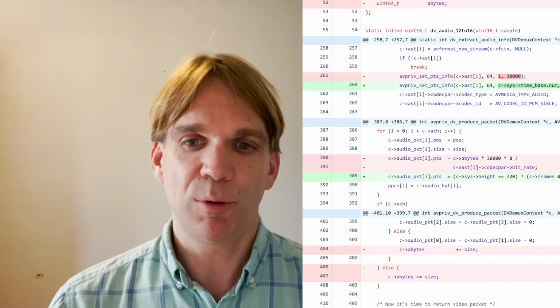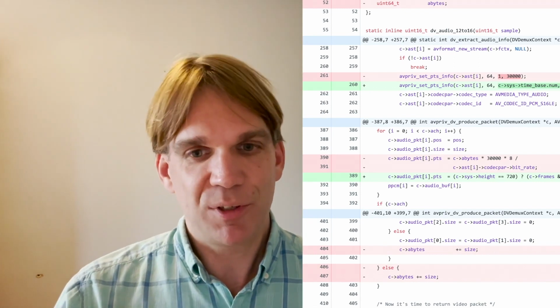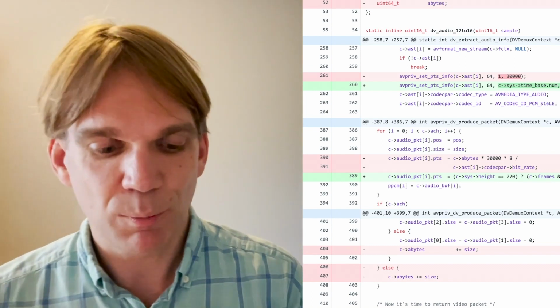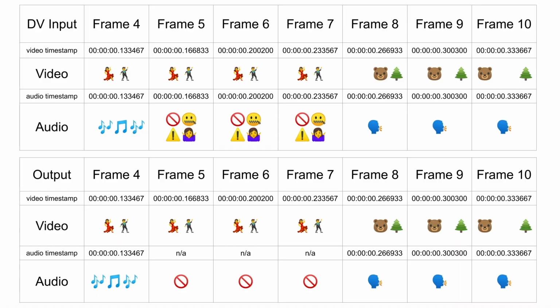in FFmpeg, all the audio and video data has timestamps, so that audiovisual information is attached to a timeline at a certain point. And those timestamps for the audio data were incorrect when this issue would happen. So one of the fixes that's in the development listserv right now for FFmpeg is to affix that timestamp to all the audio packets of data more accurately, so that the video and audio, even if they're not there, are all precisely timed and aligned on a timestamp.